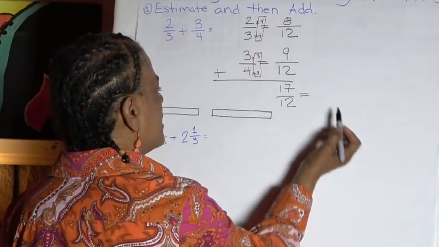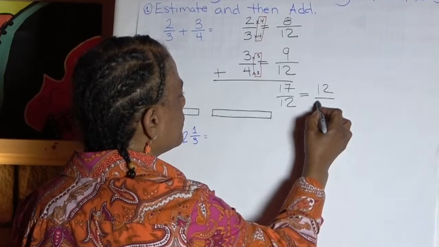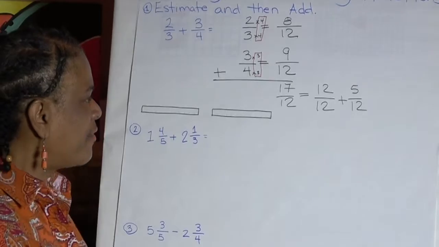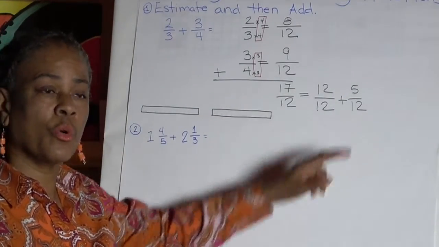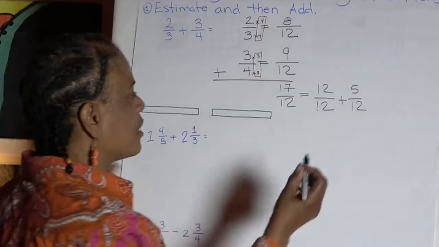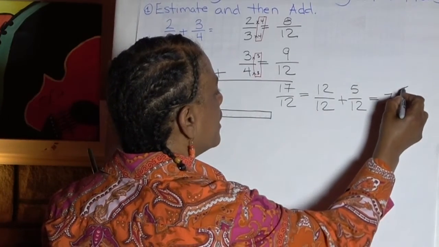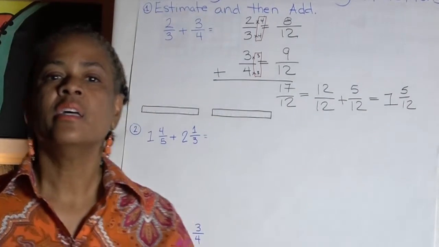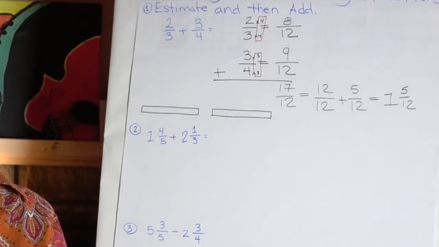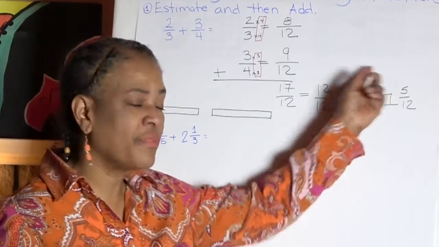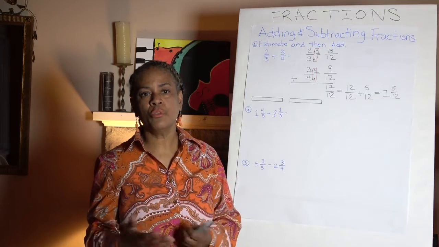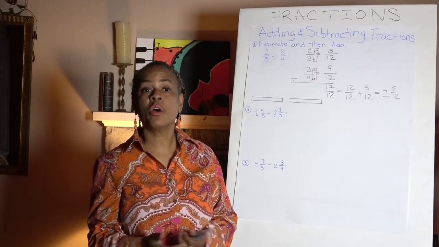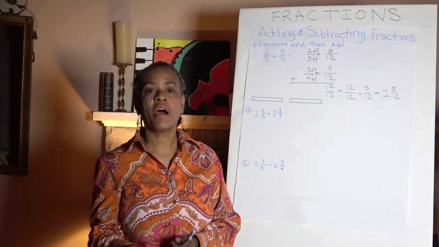So I could say, let's see, I have 12/12 plus 5 more 12s. Let's see if that's true. If I have 12/12 plus 5 more 12s, I have 17/12. So that's, in other words, saying I have 1 whole and 5 12ths. There are all different kinds of ways of doing this. Some people say 17 divided by 12 is 1 with 5 left over, 5 remainder, and they put the 5 on the numerator. But remember, when you do that, you're really making it procedural. Whereas if you just think about, I have 12 twelfths that equals a whole, then I have 5 left over.